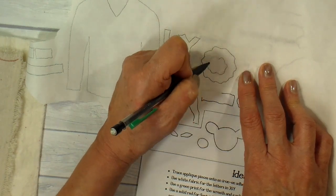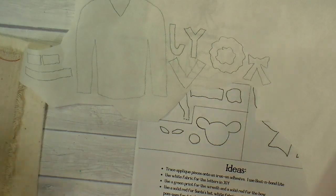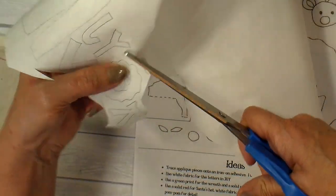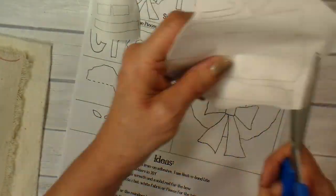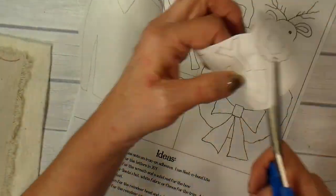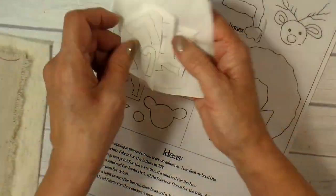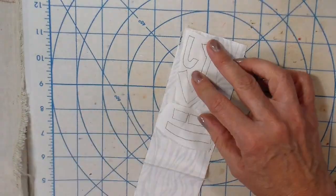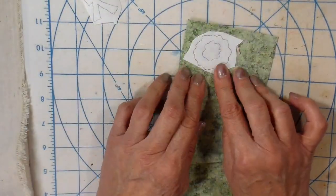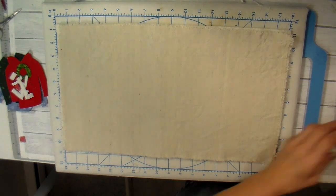And on to doing some of the little details here, the wreath, the bow, and the J and the Y. Notice that J is in reverse. It's because you will be ironing this on the wrong side of the fabric and you want it to show right when you cut it out. I love this little leaf fabric, green fabric for the wreath.